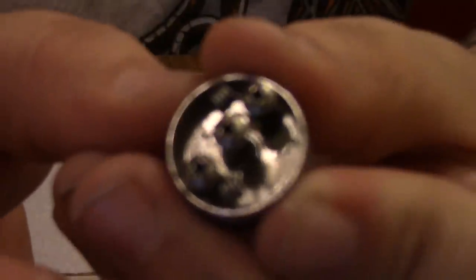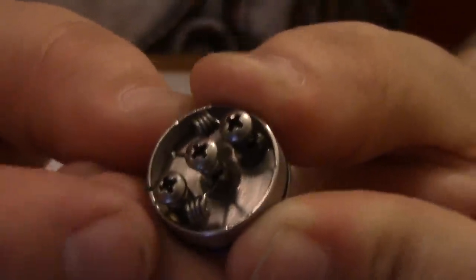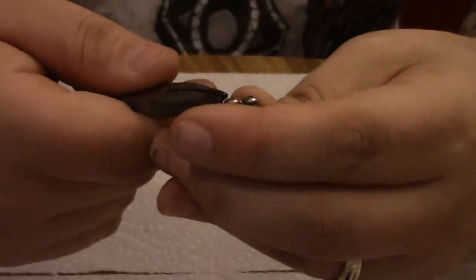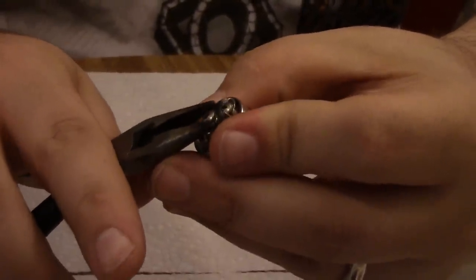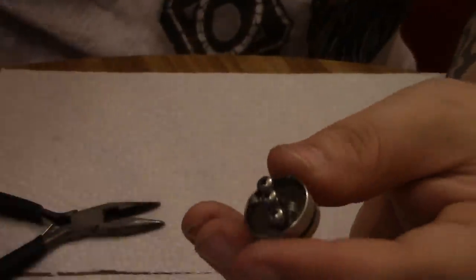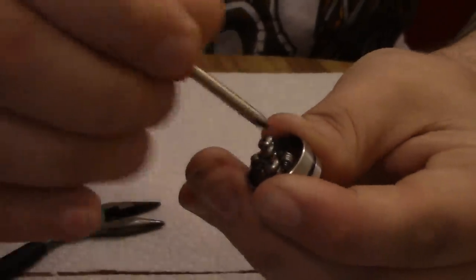Now, that's not exactly the cleanest setup, but that's as close as I can get to the posts. So I'm going to move this out of the way, clean it up a bit. Now I'm going to finish screwing it down.